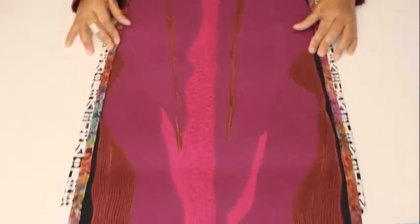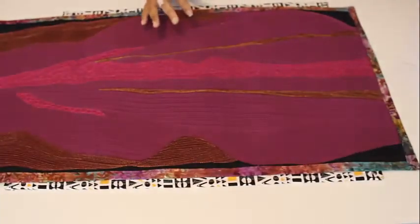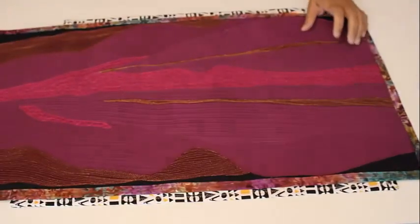And I really enjoyed this series, this kind of floral series. I come out with a couple of them every couple of years, but it's kind of an open series.